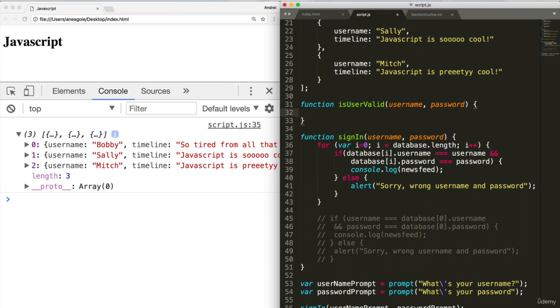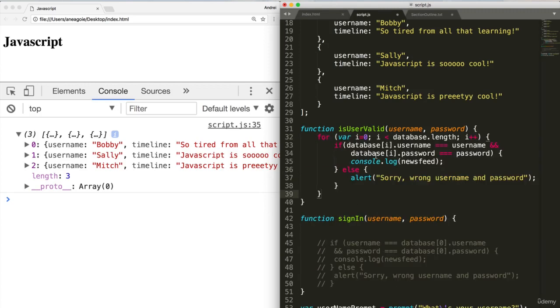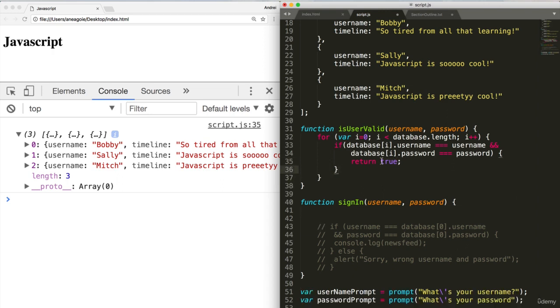And here we can copy this and move it over here. But we don't really want to do what happened here where we constantly log. Instead, we would want to say return true. So if user is valid, return true. If the user is not valid, then we should return false, right?